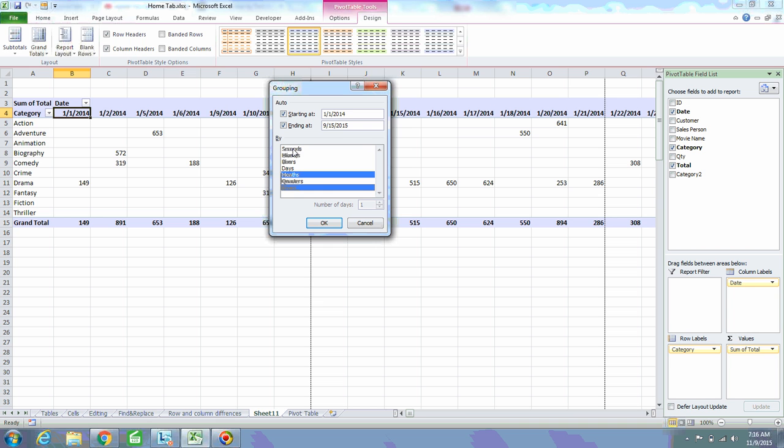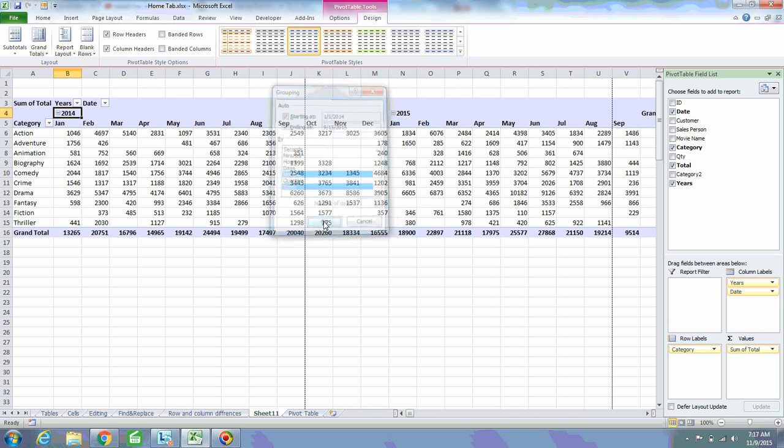However, you can also go by seconds and minutes. Since we don't have any hours or minutes or seconds, we cannot use those. And dates can also be clubbed like this, and quarters, first quarter, second quarter and third quarter, as we have done in slicers. But I am not going to do that. I want to see only month wise and year wise. If I click OK, see all the months are shown for the year 2014 over here. All the months for 2015 are shown over here.